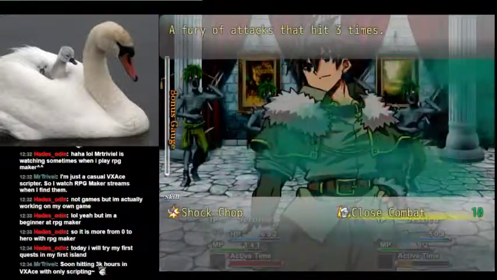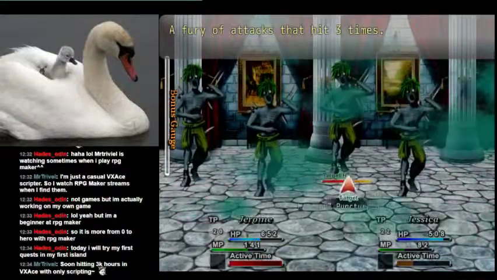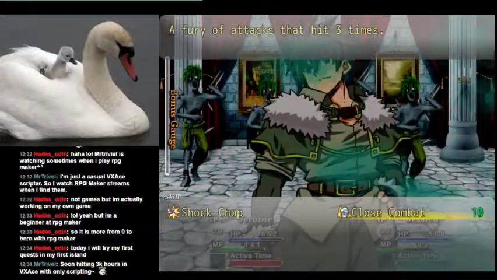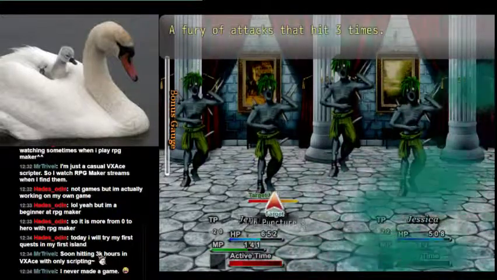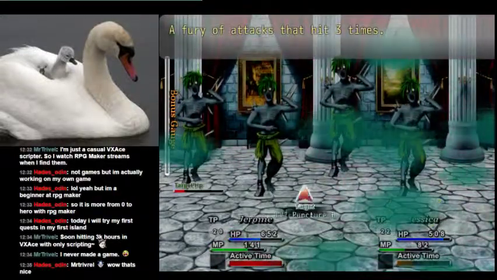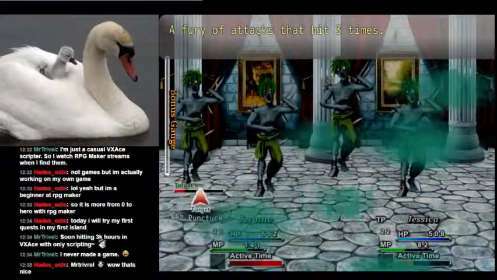So let's try and... Oh, close combat, this is new. A fury of attacks that hit three times could be good. There's a weird thing here, Giriel. When I select close combat or even my attack skill, and then I try and press left to change the enemy that I'm targeting, it actually moves me right. So instead of going left, I go right, and then I can go... So it's inverted. That's what I'm trying to say.